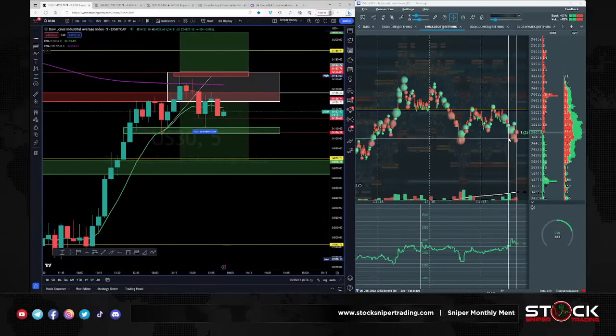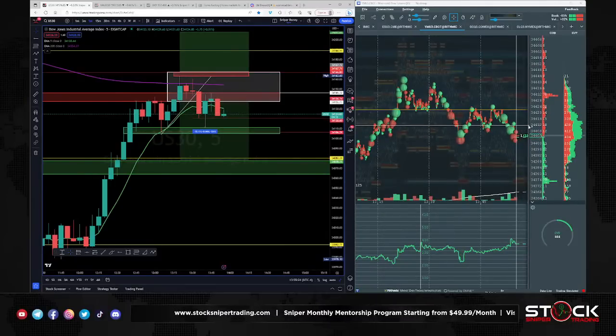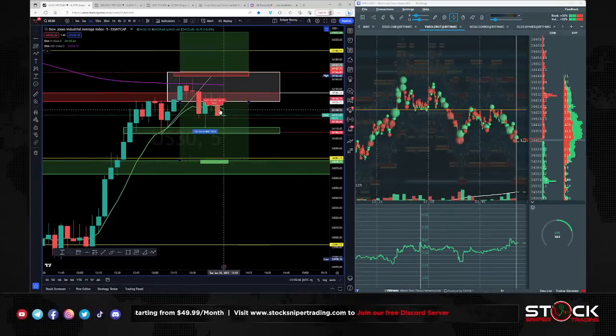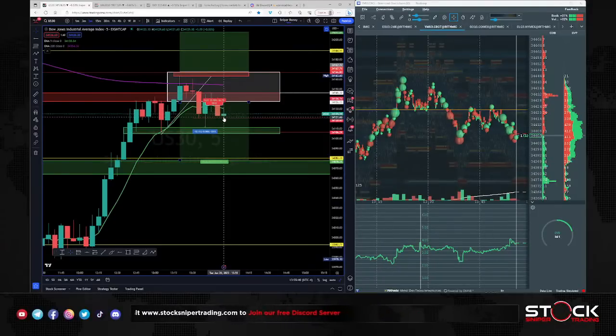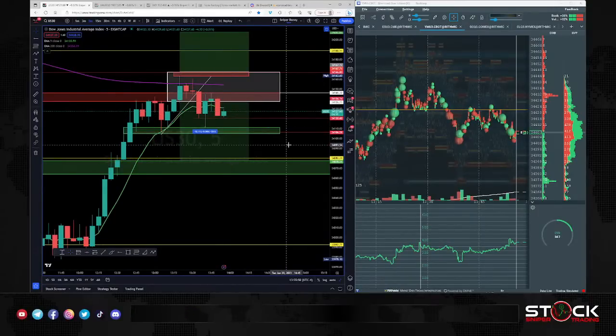Okay, see all the sellers? They're coming down there, but the bids want to play up here. So they got to trap those buyers up there with more offers. Okay, it's an auction. That's good. A nice lower high, 50%. For you guys that use the 9 EMA, we touched the 9 EMA perfectly. Now let's just break this low right here, this red line. See how it comes back down and then it fills with the bids. This is showing how strong the buying pressure still is.